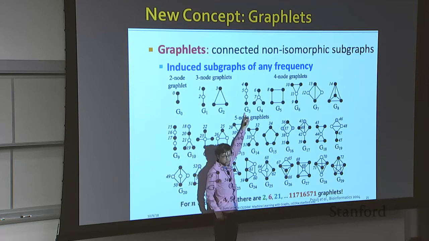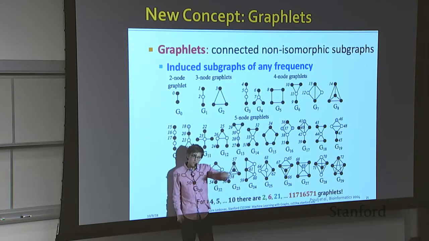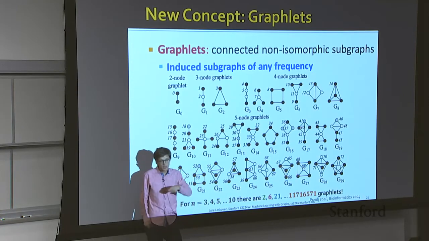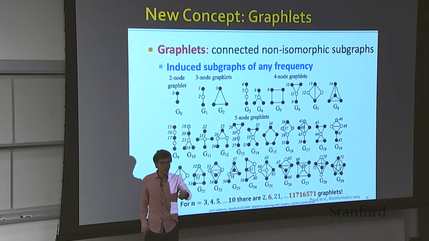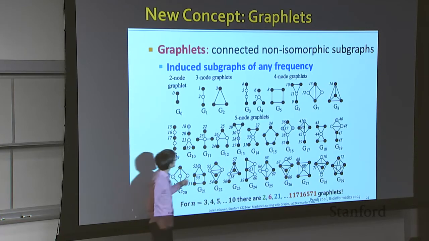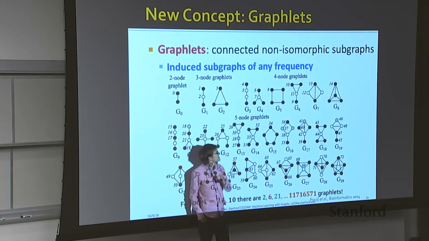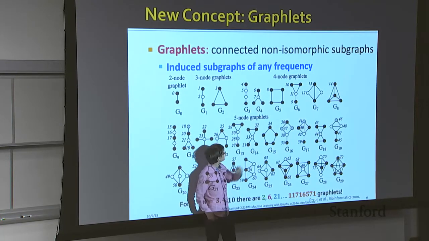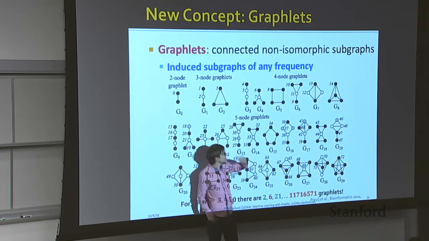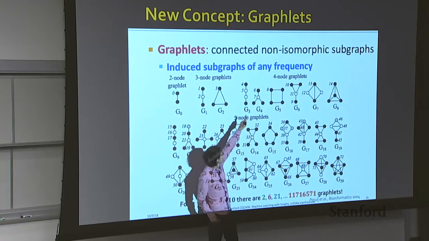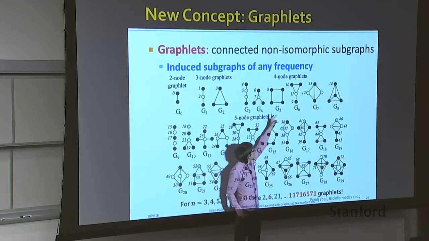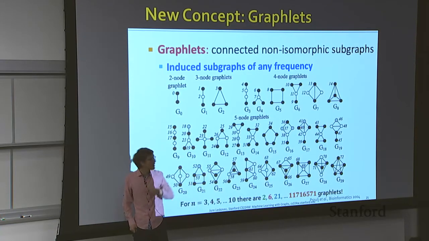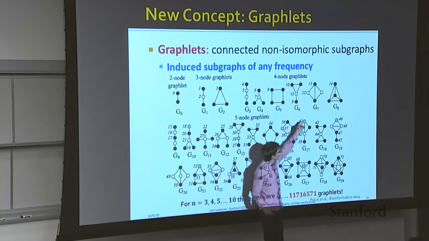If you are a node in the network and you are part of a chain of 4 nodes, you can either be the first element in the chain or you can be the second element in the chain. If you are third, it's the same as being second, right? So again, you have two positions that you distinguish. Or for this G4, again, you have two positions. If you have this, I don't know, Mercedes sign or whatever, you can be in the center or you can be in the periphery, right? If you are part of the square, it doesn't matter which corner of the square you are, they are all the same, right? And so on and so forth.